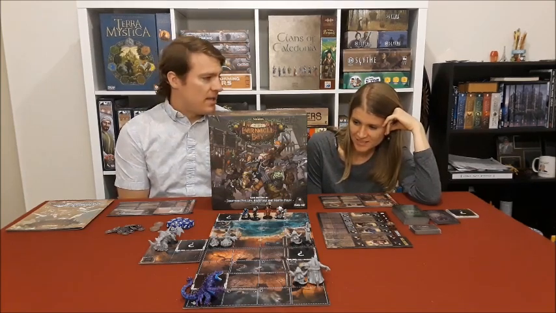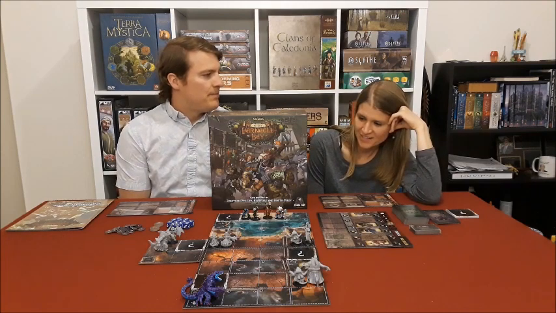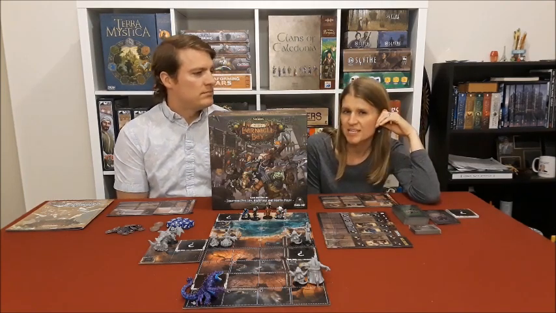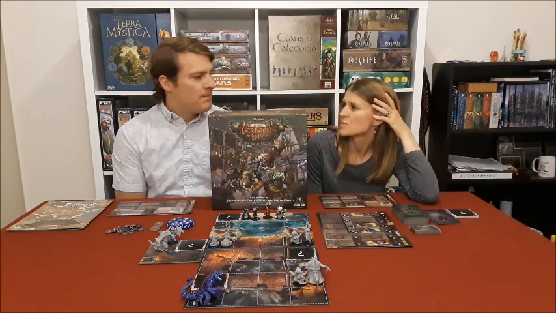Things we dislike. Where to begin? Pacing is a little tricky for me. Maybe because we're playing with our boys, it's not quite fair. But I feel like each scenario is a little overlong. They could have shortened them a bit. But how long has each one been for us?